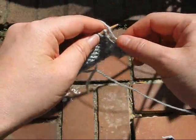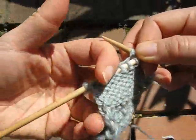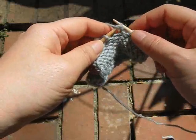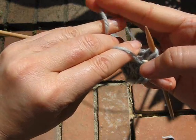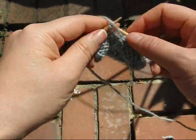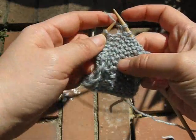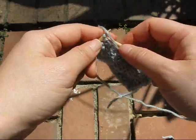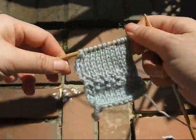No weird, see here, no weird wrapping it around. It doesn't go around a finger at all. I never do any of that. See? It's entirely pulling like this between my fingers. And my finger stays down by the needle. Unless I happen to have a lot of excess yarn and I'm trying to tension a little harder, and then I'll pull it up. But I prefer not to. I like a very soft tension. That is how I knit.